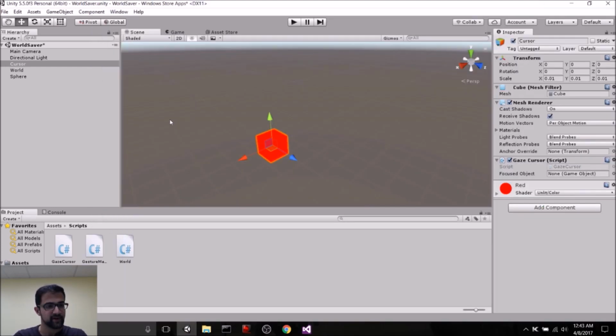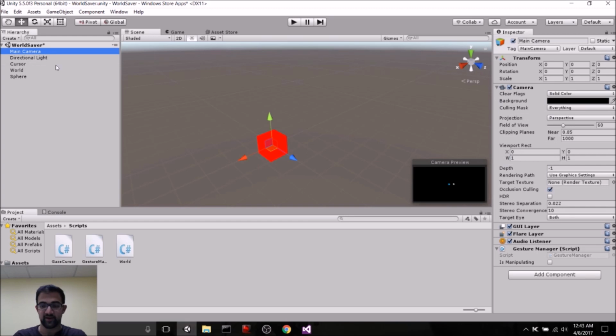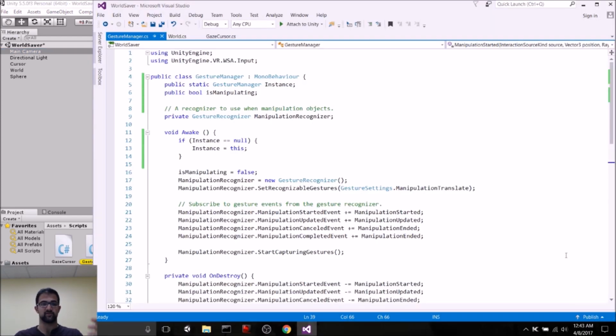So next up, let's go to the gesture manager that I talked about on the main camera. What this does is it keeps track of the different gestures that the HoloLens keeps track of, and it allows us to decide how we respond to those gestures.